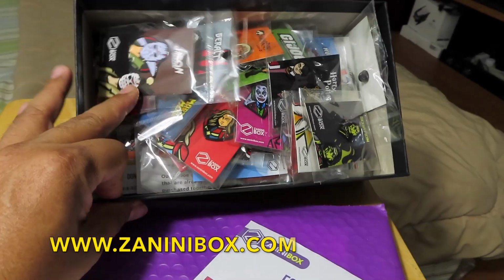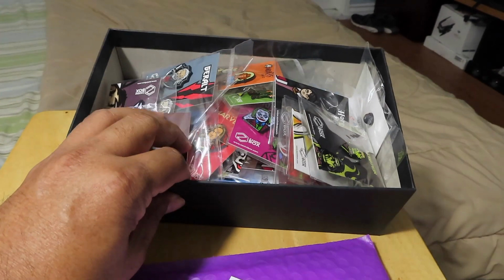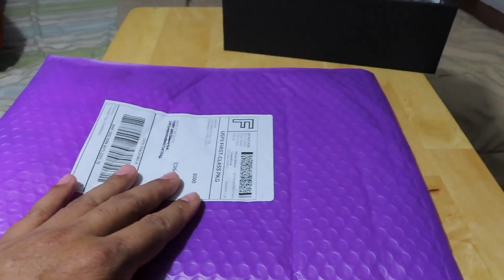From my past collections here from the previous months, you can see the collection is growing. And I have here, I believe this should be for the month of December, since I never did get that. The envelope appears to be a lot larger than before. So that's something quite new.